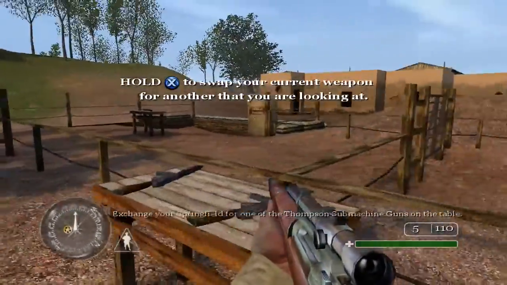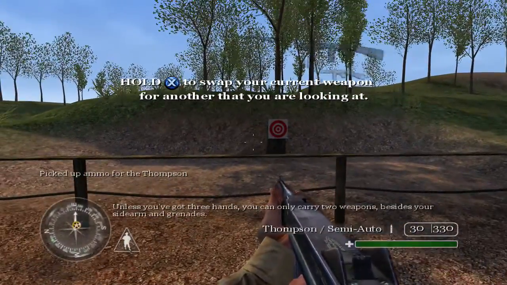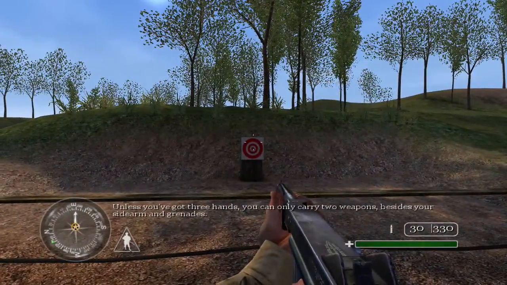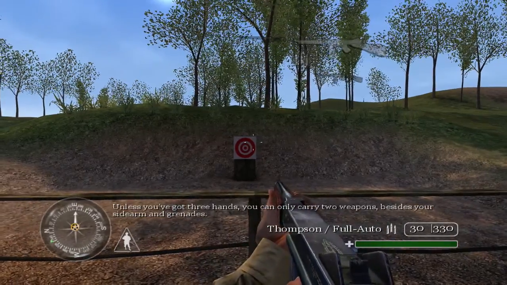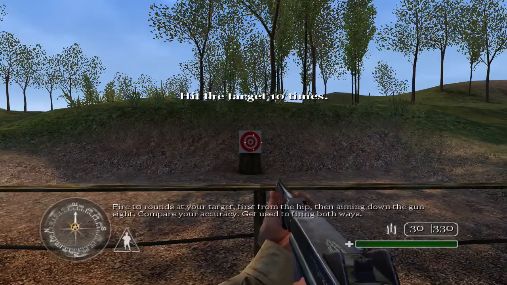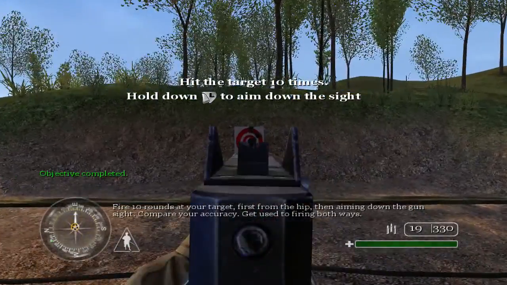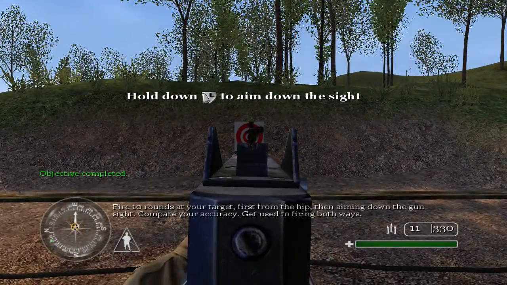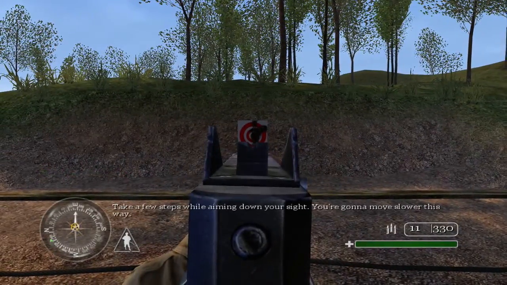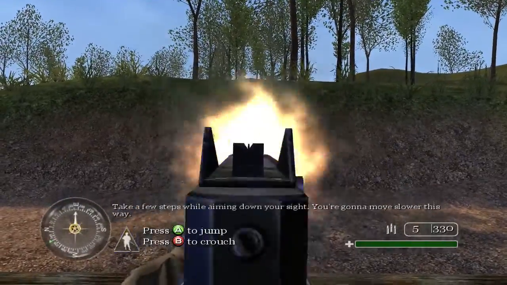Exchange your Springfield for one of the Thompson submachine guns on the table. Unless you've got 3 hands, you can only carry 2 weapons, besides your sidearm and grenades. Fire 10 rounds at your target. First from the hip, then aim down the gun sight. Prepare your accuracy. Get used to firing both ways. Take a few steps while aiming down your sight. You're gonna move slowly.